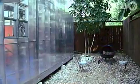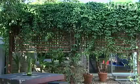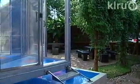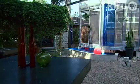With close lot lines, privacy was the first consideration. Since Loretta likes to enjoy the garden from inside, night or day, she built a half trellis with evergreen vines that screens the windows but lets them see out. Pea gravel replaced lawn, which was sparse in the shade, and with drainage runoff a muddy mess even in trace rain. Its surface is more conducive for entertaining and low maintenance for her.